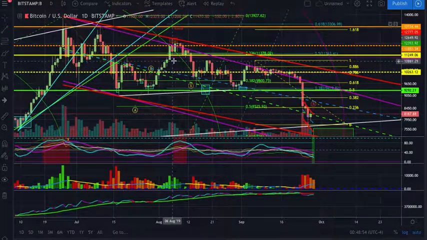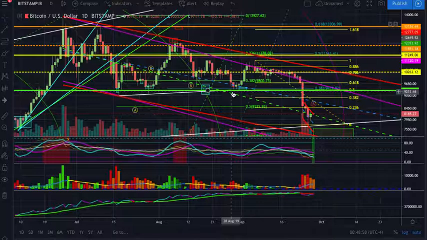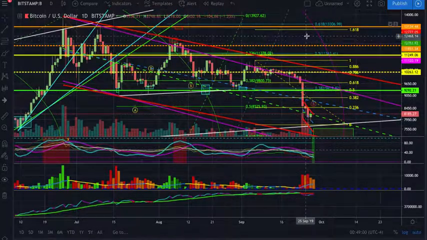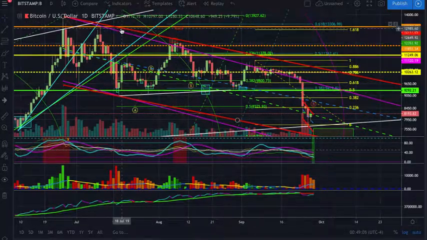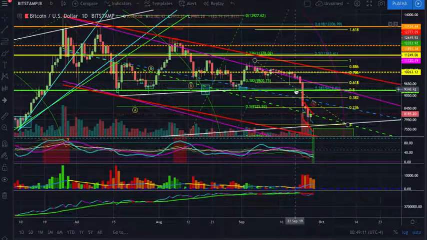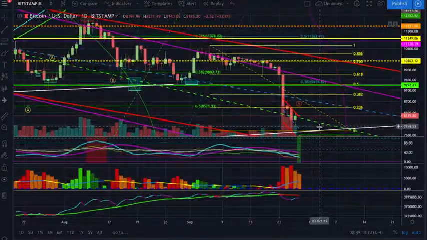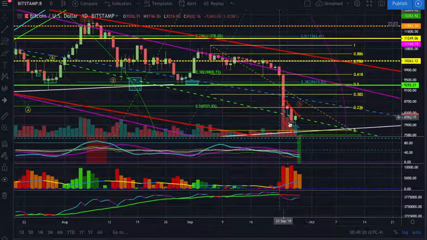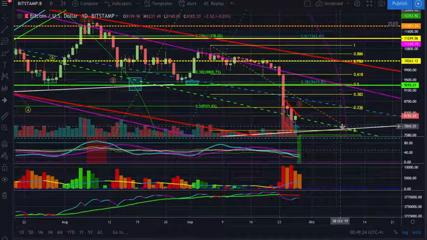Now, normally when you do get a breakout of a pattern, you can get a breakout, confirmation, and then continuation. But because of the length of this pattern and the size of it, the breakdown volume, and also the size of the breakdown, if we would have got a smaller breakdown, come back up and tested it as resistance and then continuation, I think it's more likely for us to get a massive break like this and then come all the way back up here, find it as resistance, and then dump again.